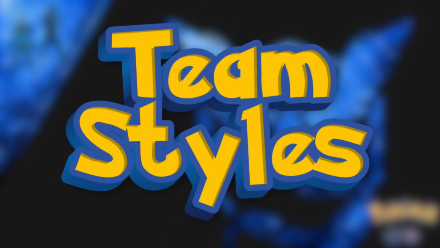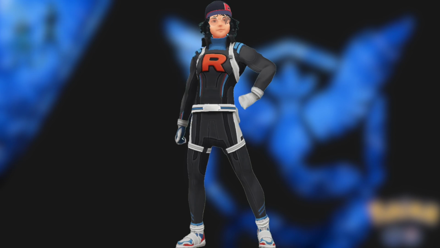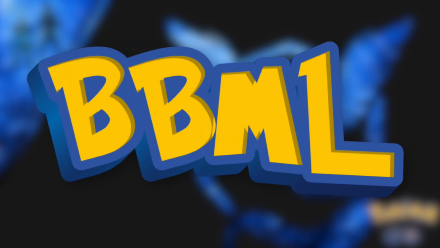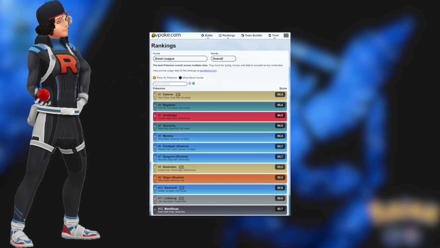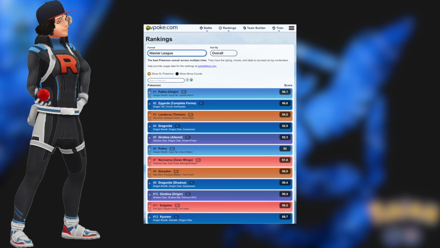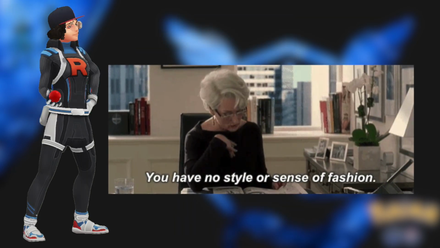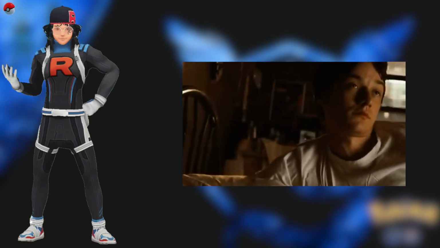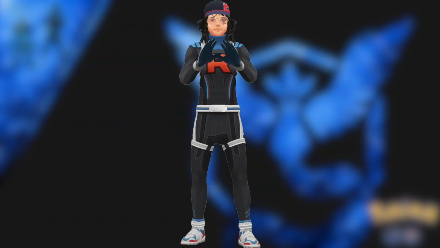Team styles. These will define who you are as a person in the GBL stratosphere, so choose wisely. BBML. It's that, respectfully, basic bitch meta line. A player that sticks to the top meta, top 10 on PVPoke's most wanted lists, and runs those lines religiously. It's someone who has no taste in apparel, doesn't know what a condiment is, and lives a mundane 9 to 5 playing that game of life on autopilot. All joking aside, it is a team complete with the top Pokemon as defined by the meta.